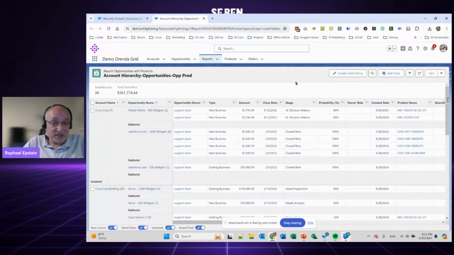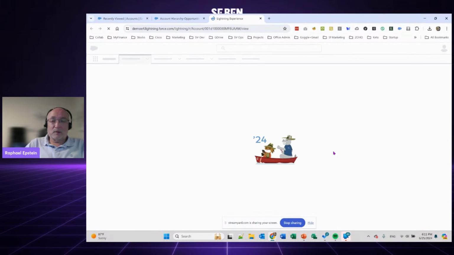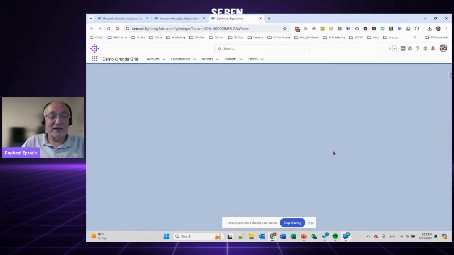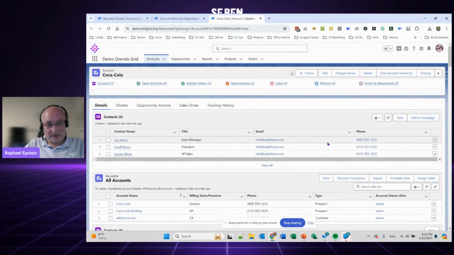You can't make any changes if you want to make changes, and so on and so forth. So that's quite tedious and not the best solution. What is the alternative? How can we deal with it a little bit differently? Let me show you one example of how the information can be organized differently.